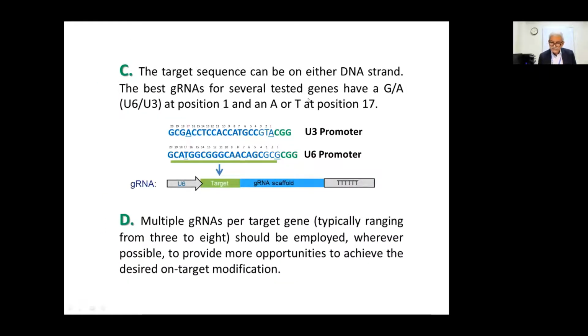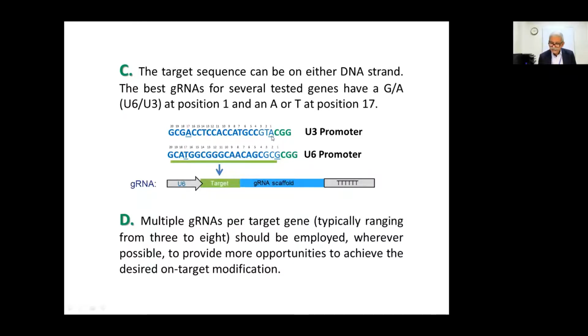The other thing that we learned was that gRNA expression is most often controlled by 2 different promoters, either the U3 promoter or the U6 promoter. The rule for a U3 promoter is that there should be an A. And here you see the reversal. In the previous slide, this was position 20, and this was position 1. So you can take this position as 1 or 20.